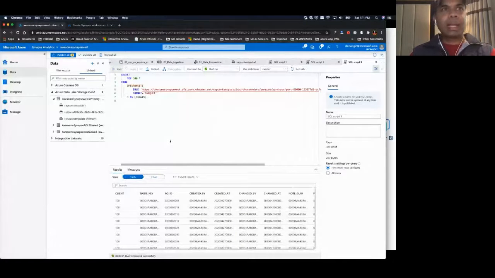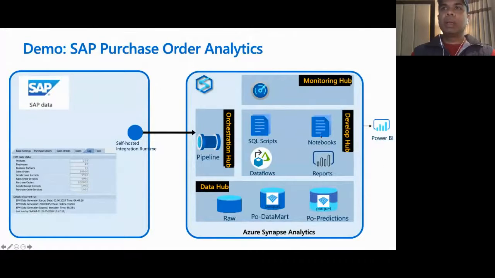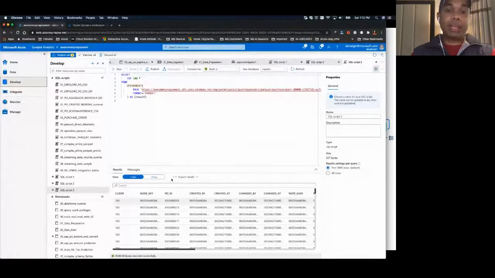From a data scientist and data engineering standpoint, what becomes important is to look at all of this data in a holistic way, right? As an engineer or scientist, I should first be able to look at all of this data at scale. Two, I should also be able to build models and collaborate on these models with other colleagues at the same time. This is where the developer hub from my earlier demo comes in: we stored the data at scale, and now we write scripts and notebooks to make sense of all of this data.